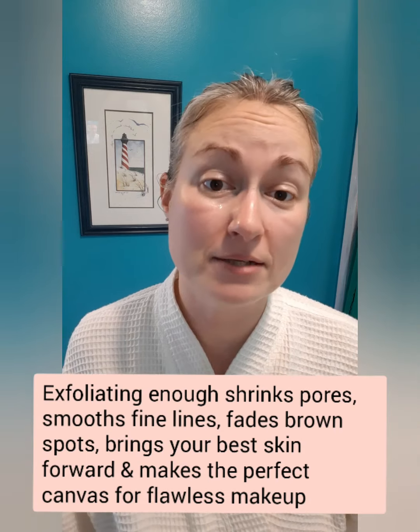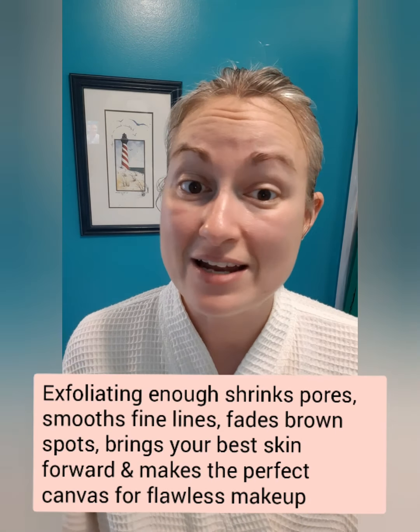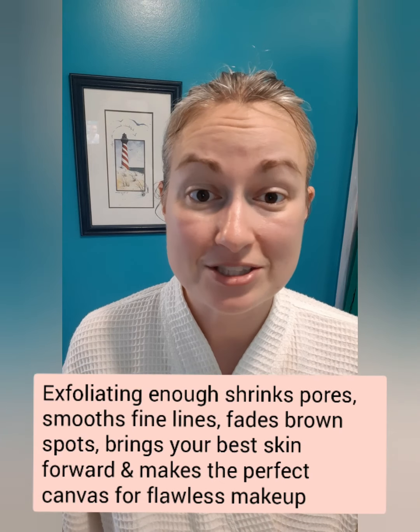So when I say to be gentle and exfoliate your face only once or twice a week gently, that's really important. And it's important to know that all of those things I mentioned count as exfoliation, so don't over exfoliate your face without realizing it. And you might not know what's going on with your skin that's being over exfoliated. Maybe for you, when you put your makeup on, it never looks even, it never looks smooth, and that means you're not exfoliating your skin enough.